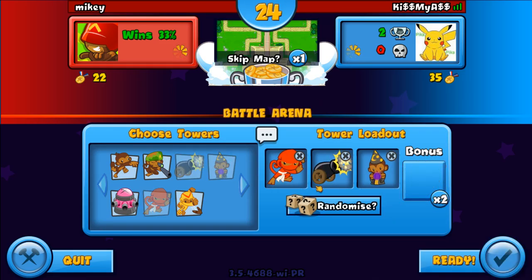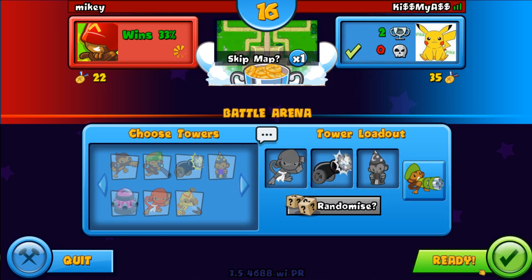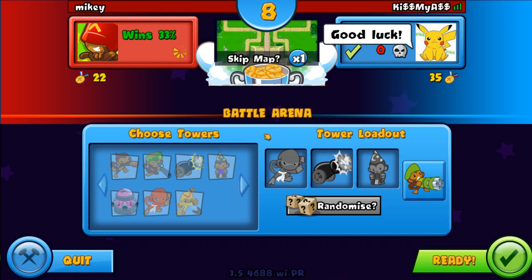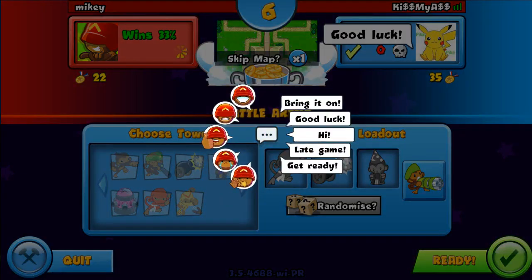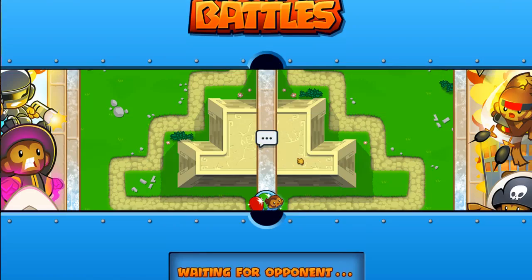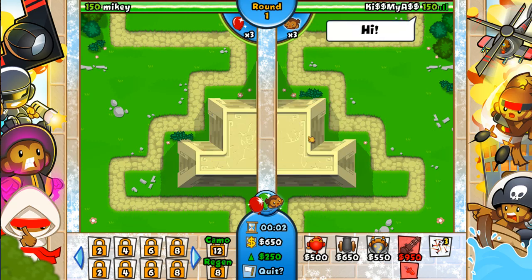Do you want to bring the... Yeah, I guess I will. Alright, what's our bonus? I don't want another ice tower. I'll take it, not gonna use it, but I'll take it, because it's the only thing I can do. I'm gonna say hi, and good luck. Fist pump. Hi.